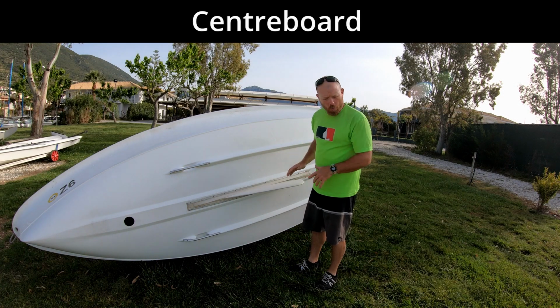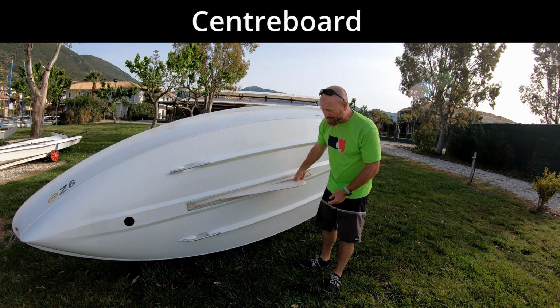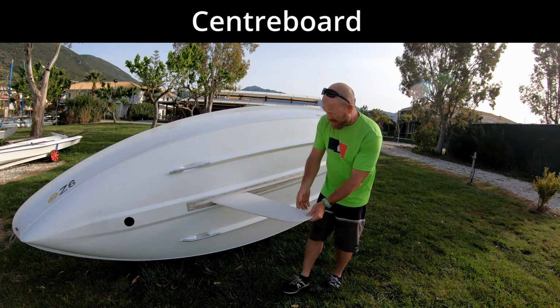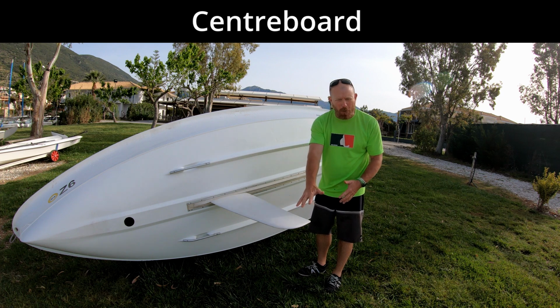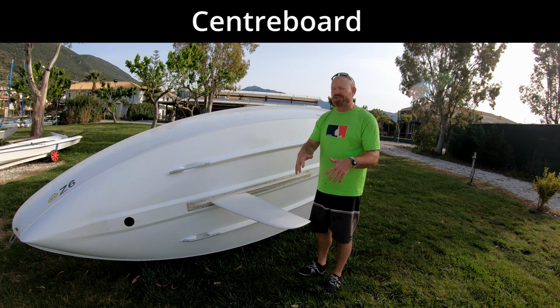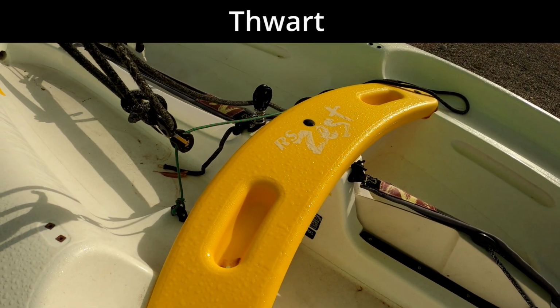Okay, so here we can see the centreboard. When this goes down, it's going to come like this. So it's extending out from the bottom of the boat, and that is going to stop the boat from sliding sideways. We then have this bright yellow piece.